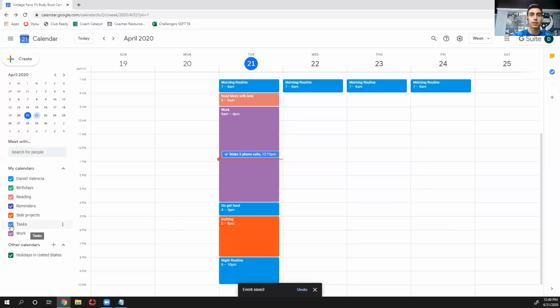And the same thing applies to tasks. If you unclick tasks, you can just see it as a clear view. If you're saying, hey, I don't want to do side projects right now, I feel like I'm busy, you just get rid of it and fill that time with something else that you love. Plan out your perfect day, schedule it how you want.